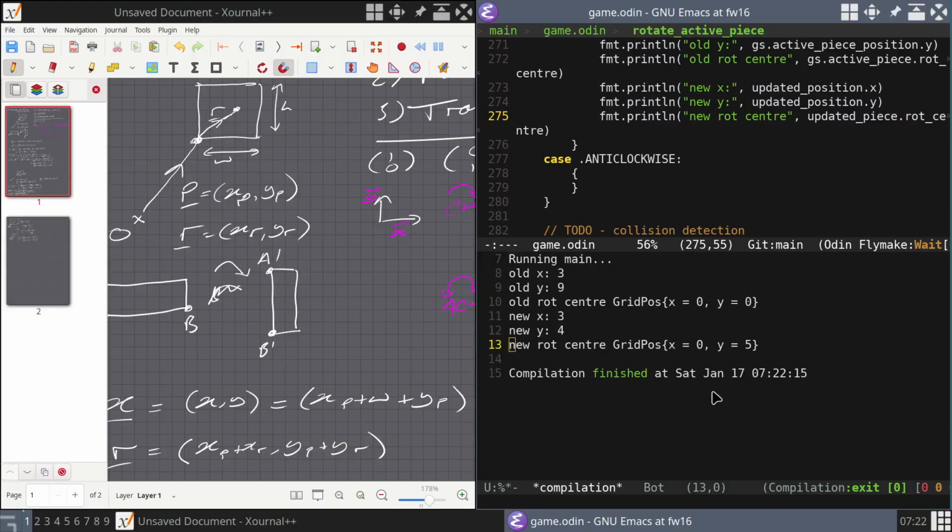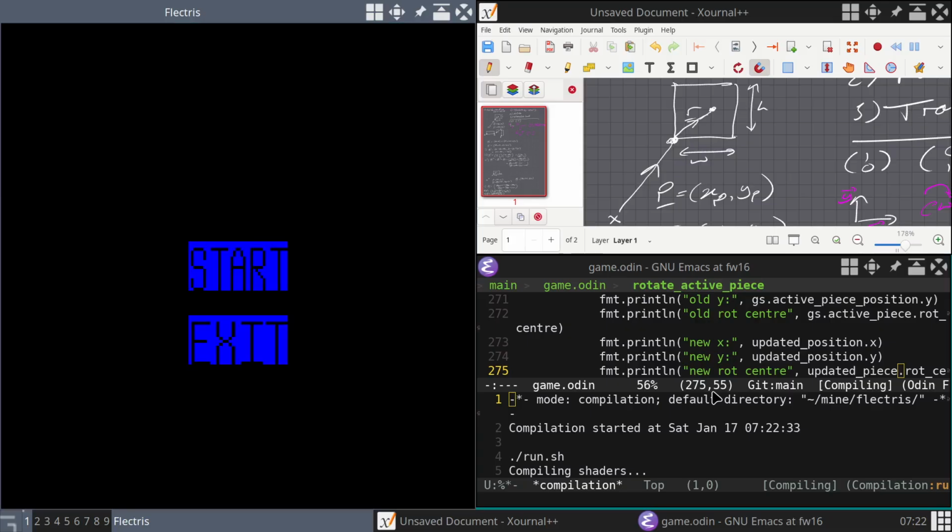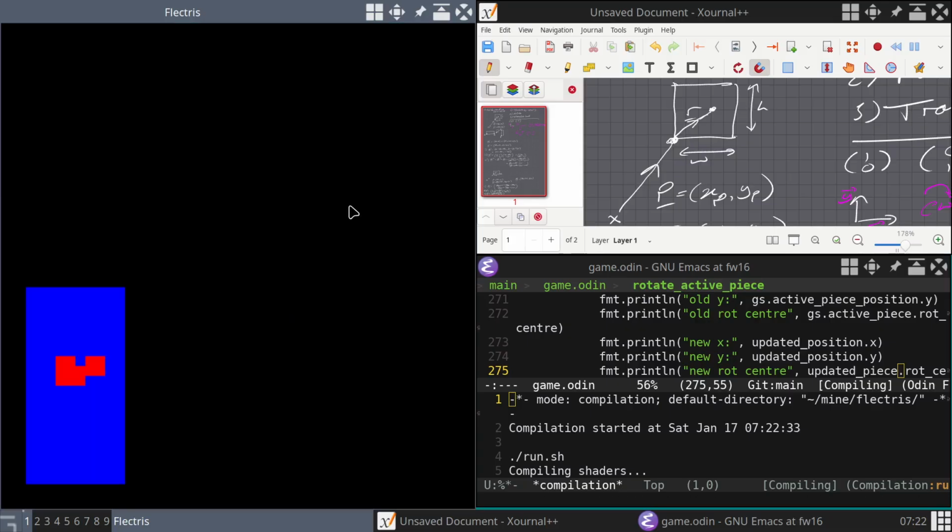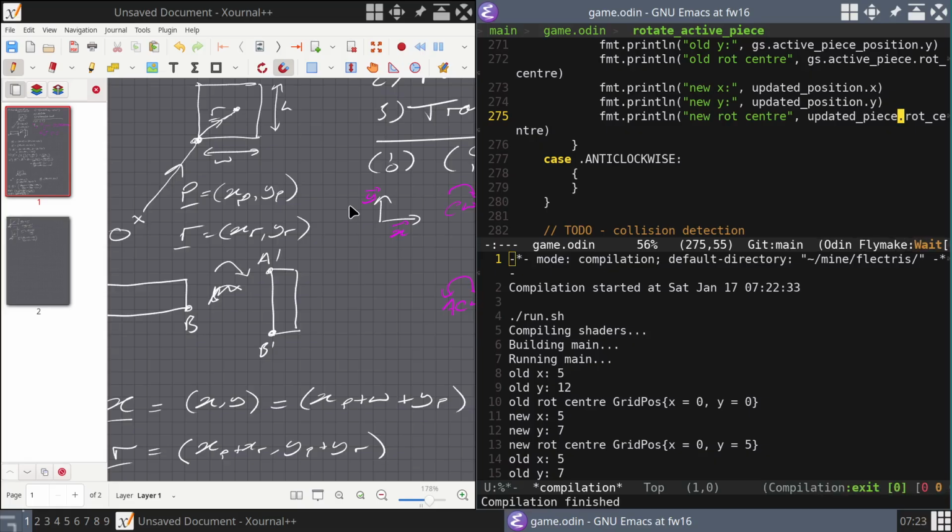And we can kind of see it looks as expected. Right, if I come in here and I just mash this, it kind of does look like I want it to, right? It just spins around that point in the bottom left. Slightly tricky to really say because piece obviously is dropping. If we take it there, we keep resetting ourselves. Right, it gets back to where it started. Cool.